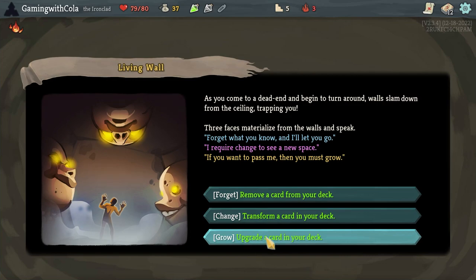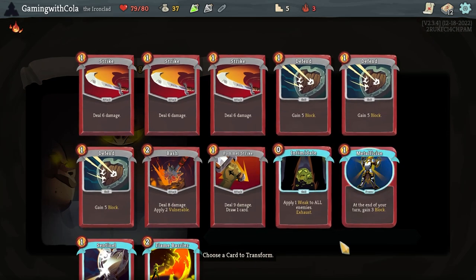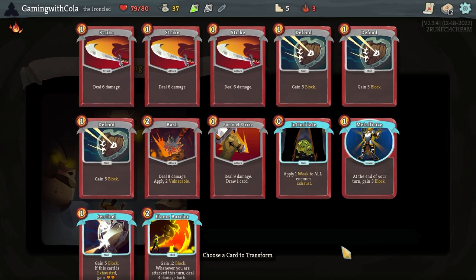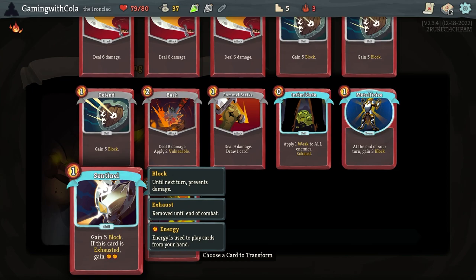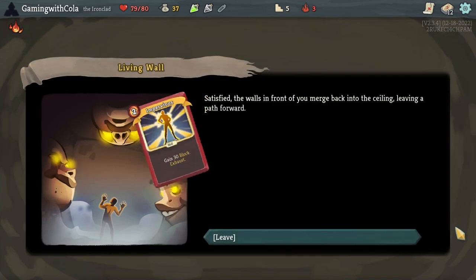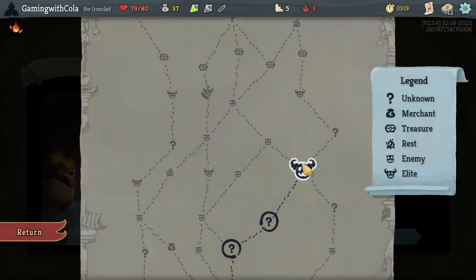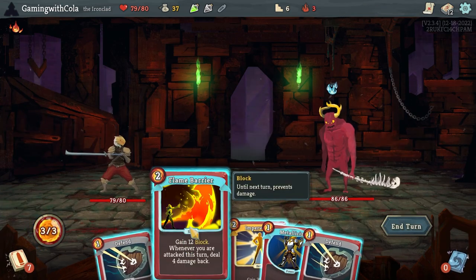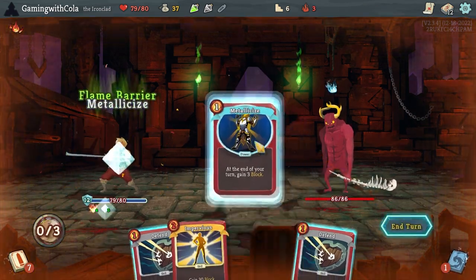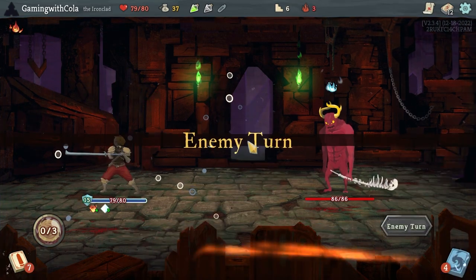Remove a card, transform a card, upgrade a card. Transform a card. Impervious, awesome. Let's go there. Let's go that one and Metallicize and end turn.